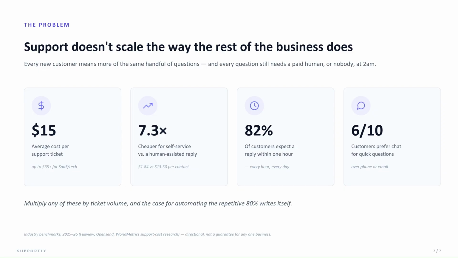And nobody is there to answer a question from a user which comes at 2 a.m. $15 average cost per support ticket, 7.3x cheaper for self-support versus a human assistant. 82% of customers expect a reply within 1 hour, and 6 out of 10 customers prefer chat for quick answers.